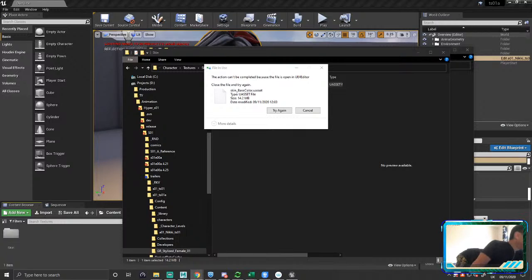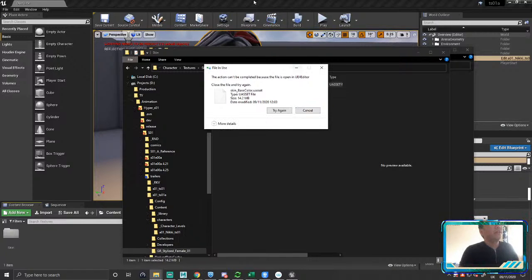Okay. So one quick look. Okay, so I found an entire article on fixing up redirectors to a folder.